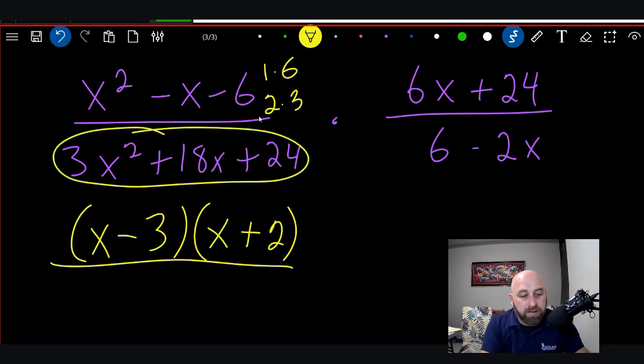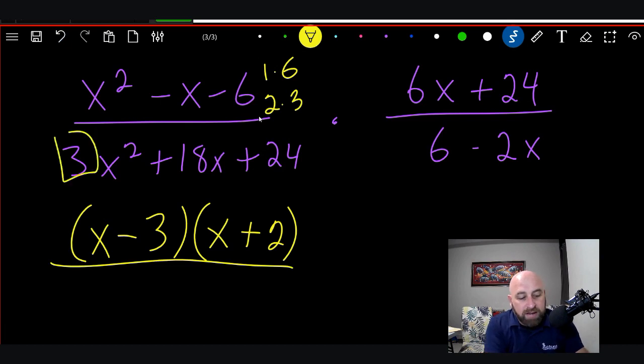We need to factor this one. Well, look, I have a common factor that I can pull out, don't I? There's a 3 in all of those. So here comes the 3 outside. What's left over? Cancel. This goes to a 6, and this goes to an 8. So now we're going to try to factor this with what's left over there.